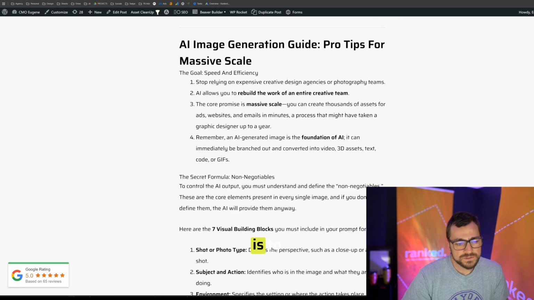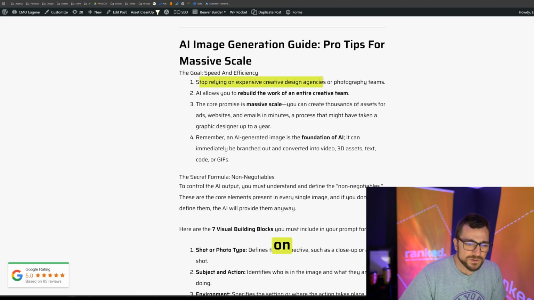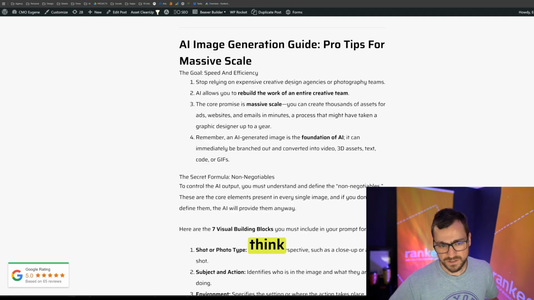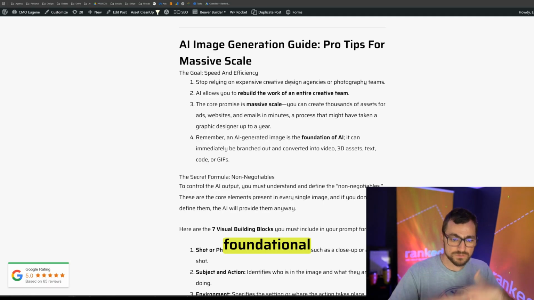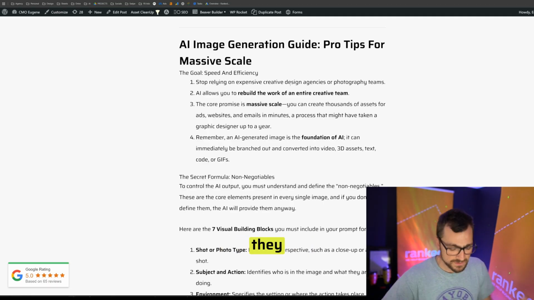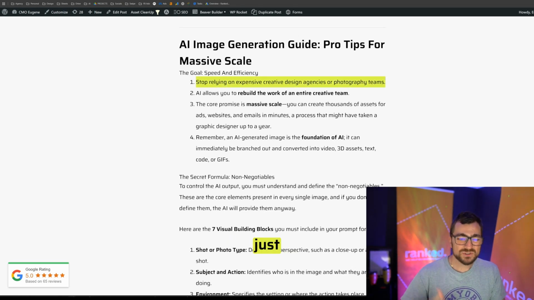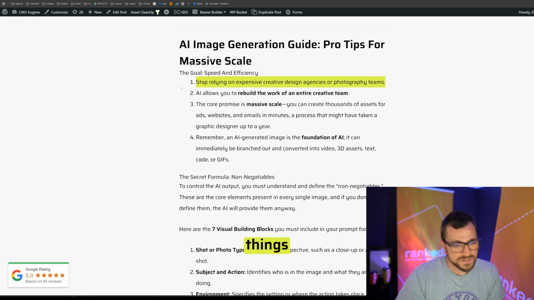So the goal is to rely on expensive creative and design agencies less. They're still very much needed, and I think it's essential that you get professional foundational shots done because they only amplify this process. But sometimes when you're starting up a business, you just can't afford this kind of stuff. Or when things are tough and you just can't afford that photo shoot.